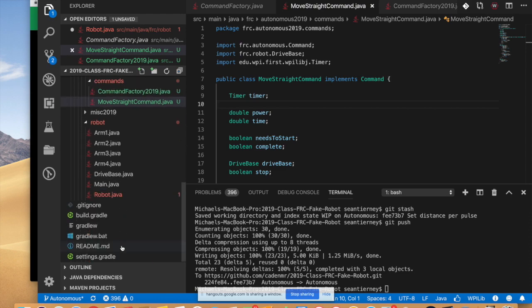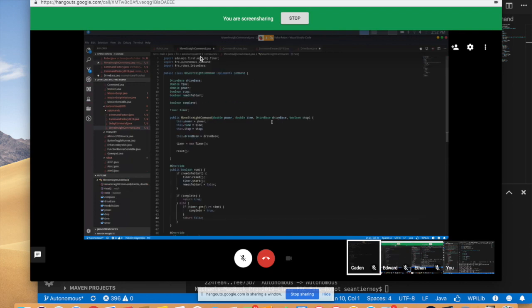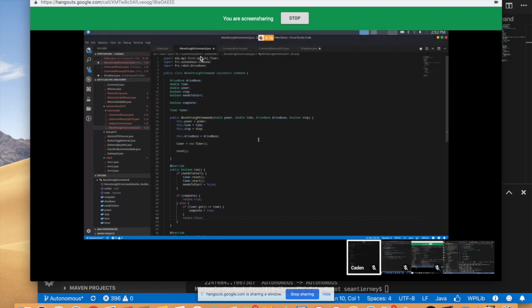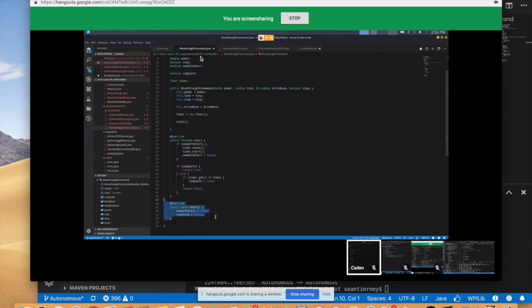Can I see your move straight command? Implements command. You have your reset method as well. Reset, yep. It doesn't move straight, by the way.